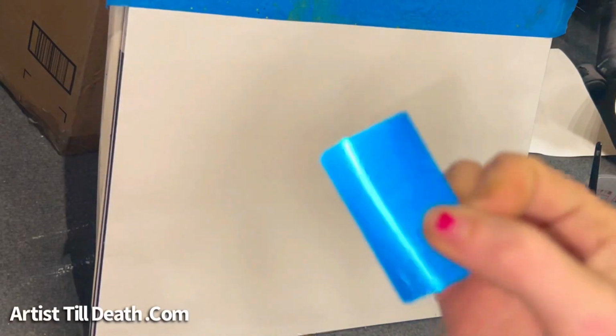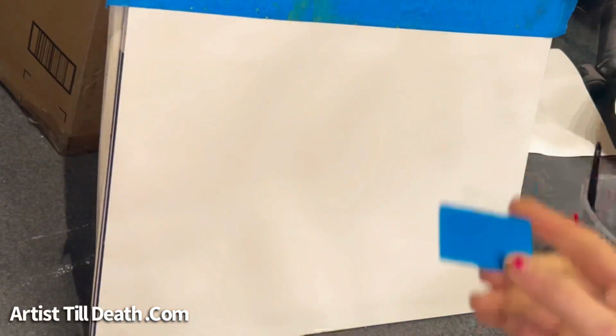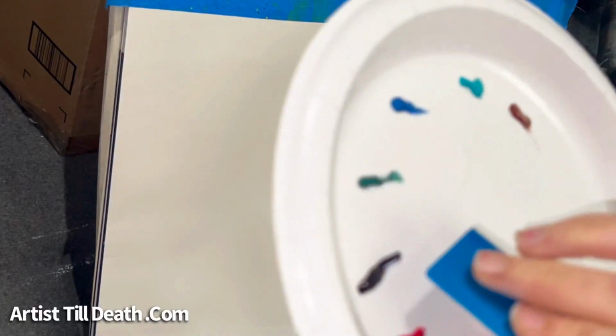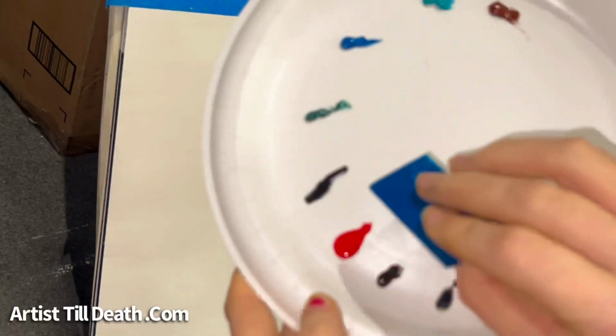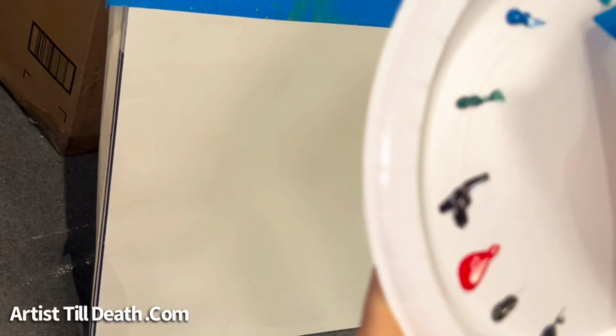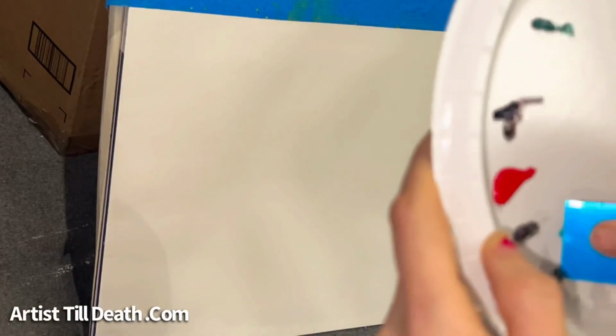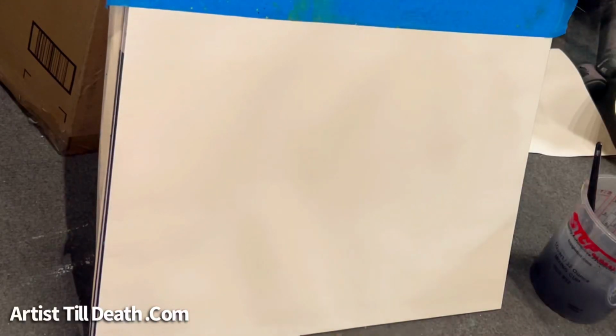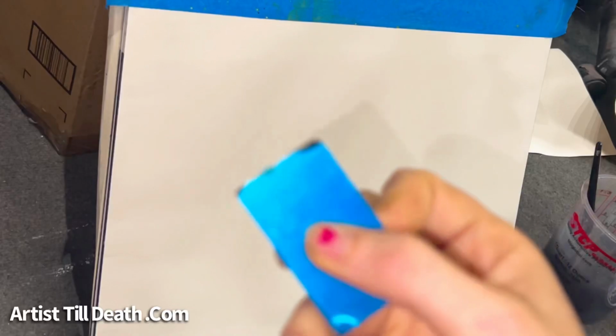So I put some water down and let it soak in a bit. And then I have these little blue flexible cards. They're like aluminum. They're super thin. They would give you a paper cut if you did not respect it. But I'm using it kind of like a palette knife, but I can bend these better so I have a better range of motion with this. And so I'm just picking up multiple colors on this edge.